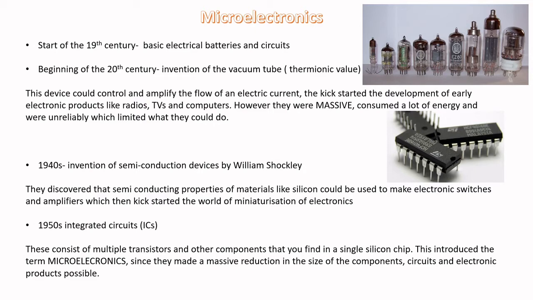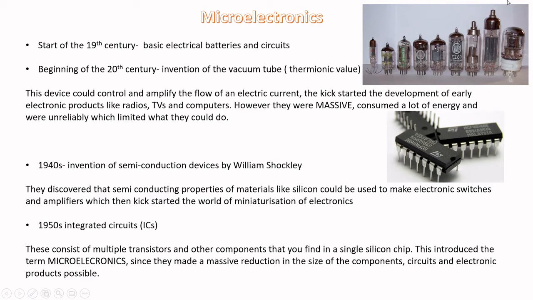So at the start of the 19th century, you got basic electrical circuits and batteries, which were not very powerful, didn't last very long, very big, very heavy. Then at the start of the 20th century, you have what is called a thermionic valve, also known as a vacuum tube, which, if you see this image on the right, is this.